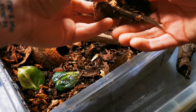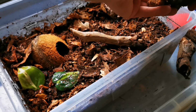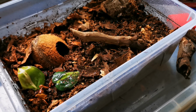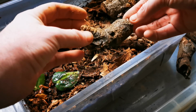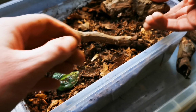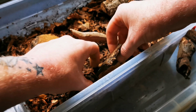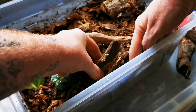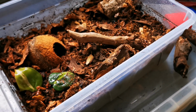And again, that wood that I've just put, this is going to look amazing. Look at that. This wood's going to be absolutely great for the cleanup crew because they love to eat white rotten wood. So I'll sprinkle some of that around. Do some over there. Absolutely amazing. But look at that now. That's a stunning piece of wood. But where can I put it? Oh yeah. Make a little hole down there. Drop it just like that. Pack it in around it so it's a bit sturdy. Absolutely stunning. And I think that's pretty much about ready.